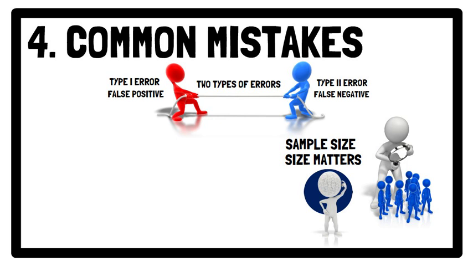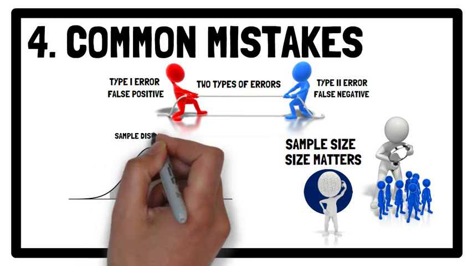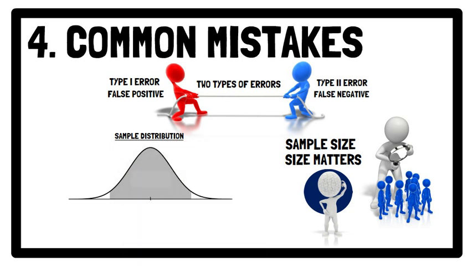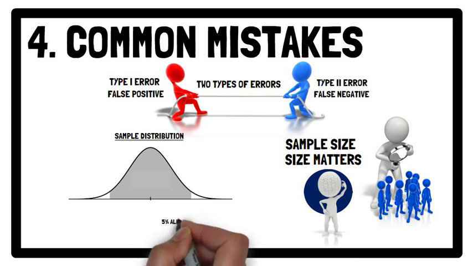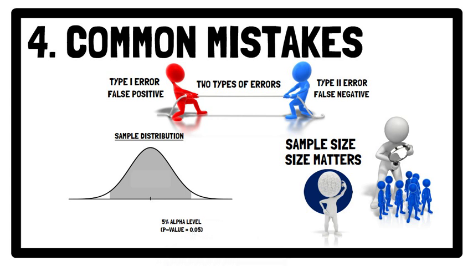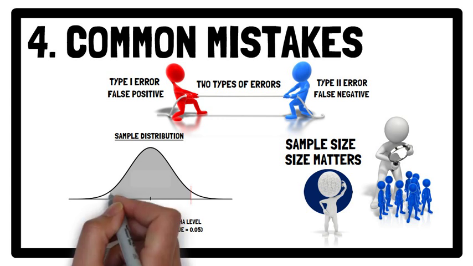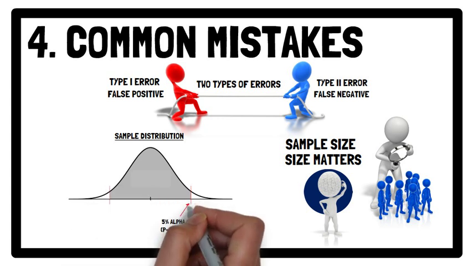We have just talked about type 2 error, which is an issue. However, it is more problematic to design intervention studies using an unsuitable alpha level, which can lead to the claim that an intervention is effective when it is not, i.e. a type 1 error. In S&C research, the most common alpha level, also known as significance level, is 5%, i.e. a p-value equal to 0.05, which put simply means there's a 5% chance of a type 1 error. The alpha level therefore defines the boundaries for determining the critical region that leads to significant results.